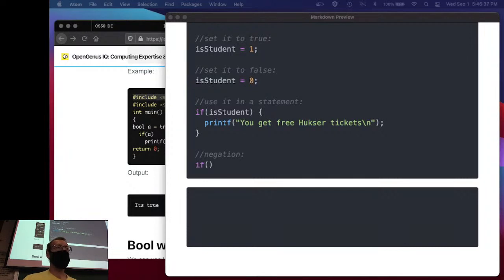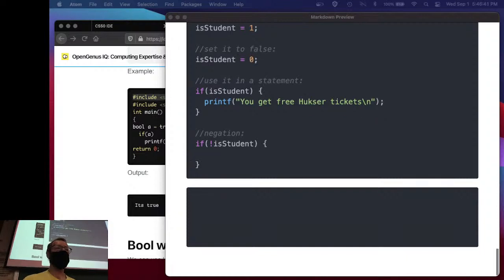If they are not a student, right? And note here that I prepended it with is student to distinguish it just from student. Student would be kind of like a variable that represents a student. What I want is a variable that represents whether or not they are a student, right? They are a student, true, or not a student, false. Is student is a good placeholder for that. And note here I'm using lower camel casing, right? So if they're not a student, then printf, pay full price tickets.